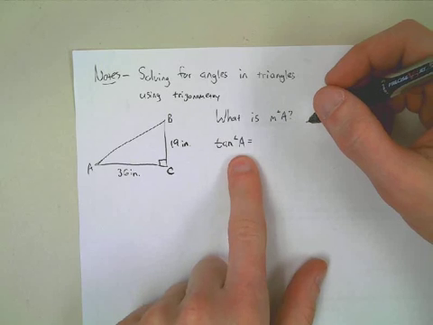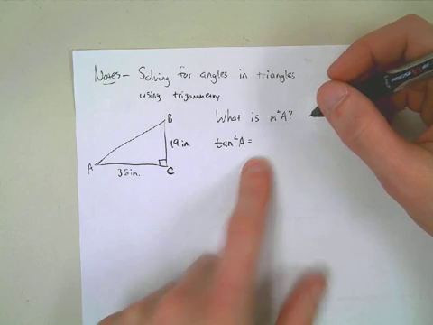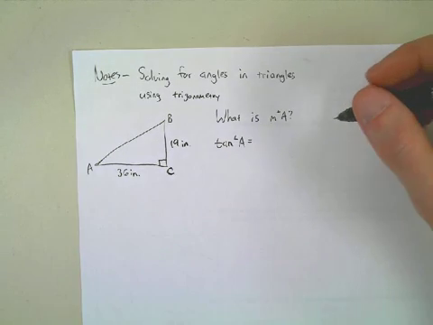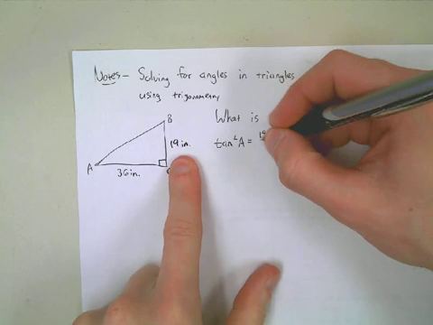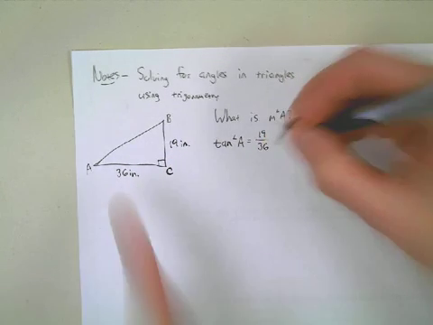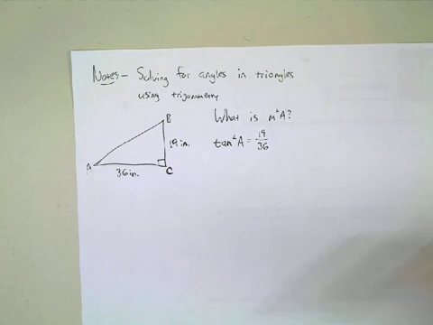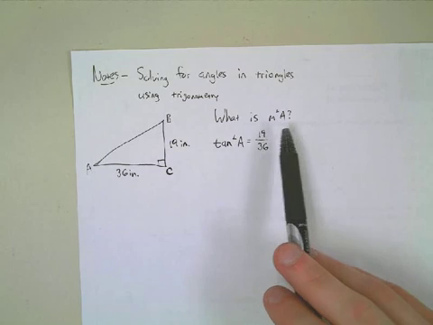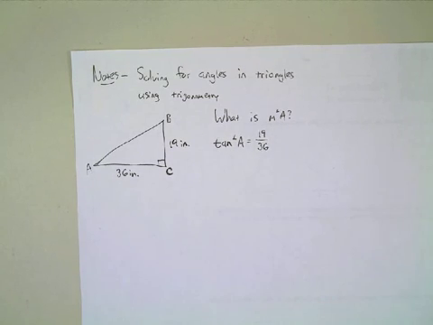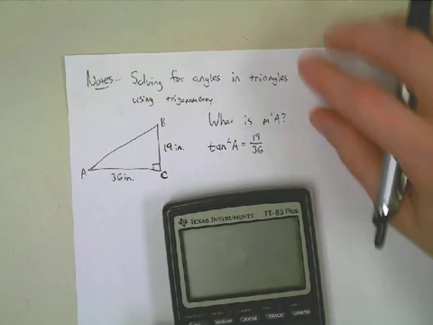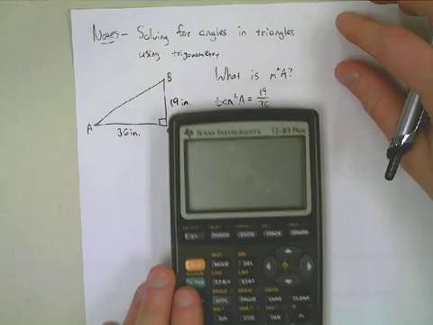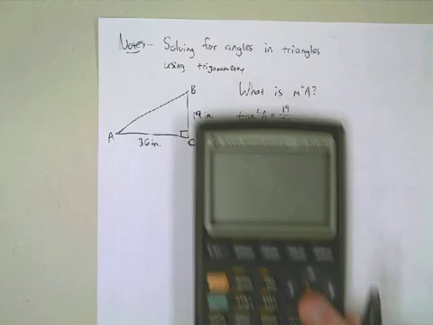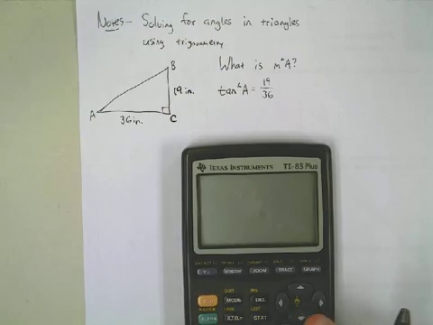So, tangent of angle A equals. Now, what's the ratio of the sides? Remember, tangent is opposite over adjacent, so 19 over 36. Okay. So now the question is, what do we do from here? Because we don't want to know what tangent of angle A is. We want to know just plain old angle A. What is its value? If you go to your calculator, I'll get to questions in a second. I'm going to zoom in a little bit. I know people are still writing, so I'll try and let people finish. So it's tangent of angle A equals 19 over 36.